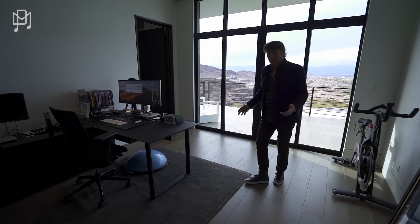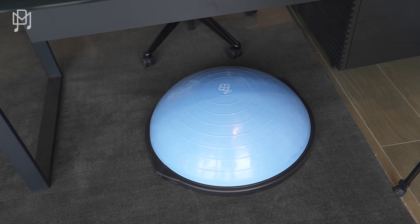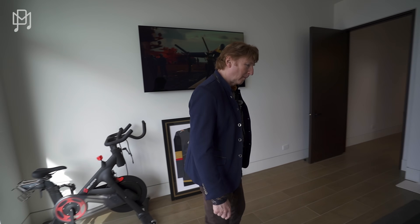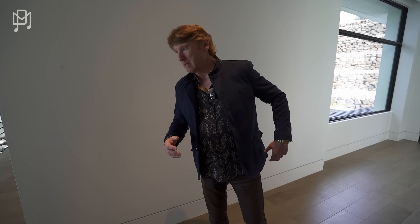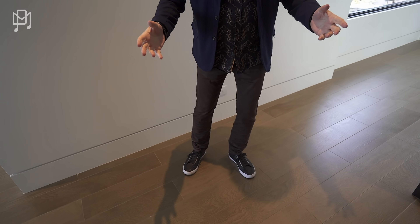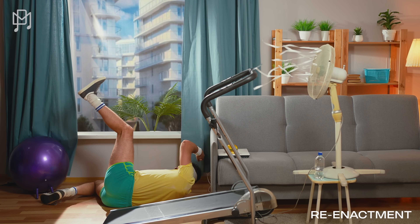Here we have another bedroom which is also an office, and that door opens up to the bathroom we were just in. There's a Bosu ball — I know that because it says so. Maybe you do little exercises when you're sat at your office chair. Keep the carbs going. So I knocked my back out — it's kind of sore. I was on my treadmill doing five miles an hour, and then the motor seized up, just stopped, and it threw me across the room. I landed flat on my back. It would have been huge views if it was on TV.